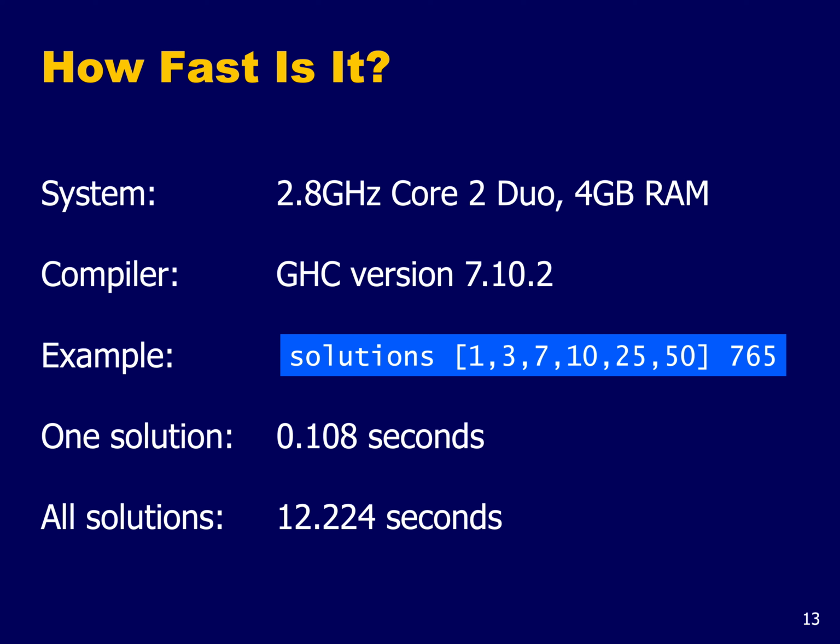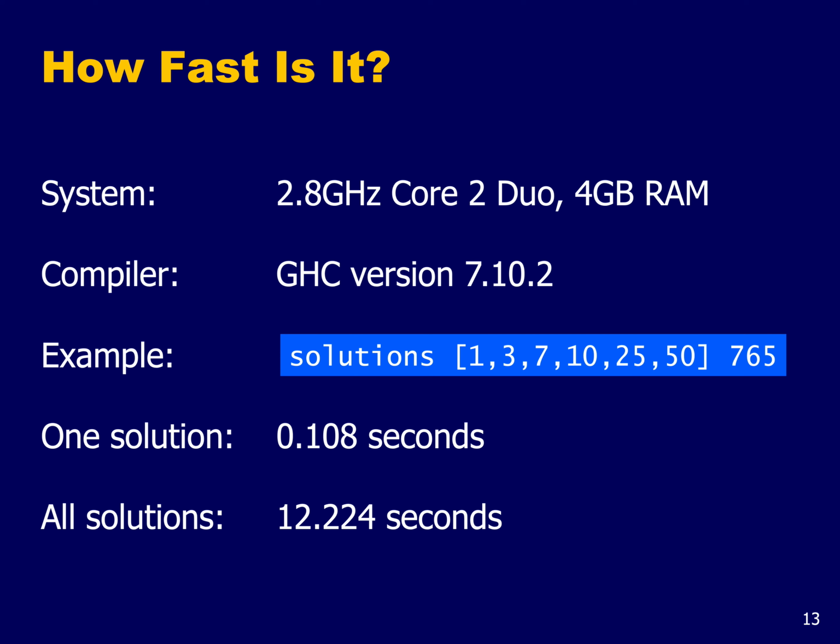Of course we're computer scientists, so we want to know how fast does this actually run, so we can do some simple testing. When I was testing this, I was running it on a 2.8 gigahertz Core 2 Duo with 8 gigabytes of RAM, half decent machine. I was running it on a particular version of the Glasgow Haskell compiler, and I tried it out quite a few times on this particular example here. This is the example we had right back at the start of the lecture today. The source numbers were 1, 3, 7, 10, 25, and 50, and the target number was 765.